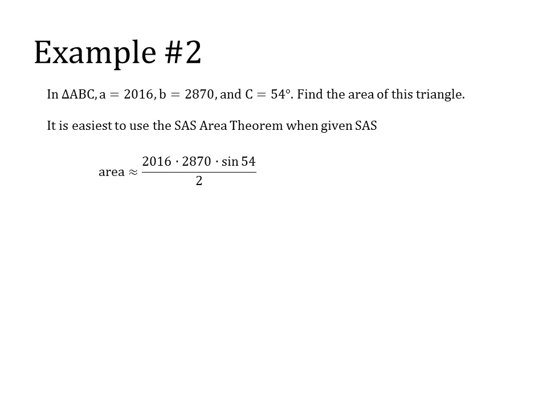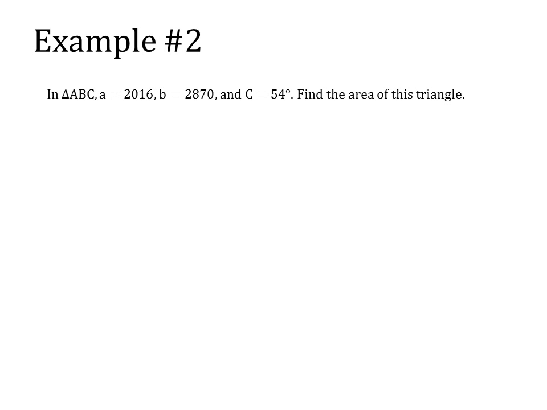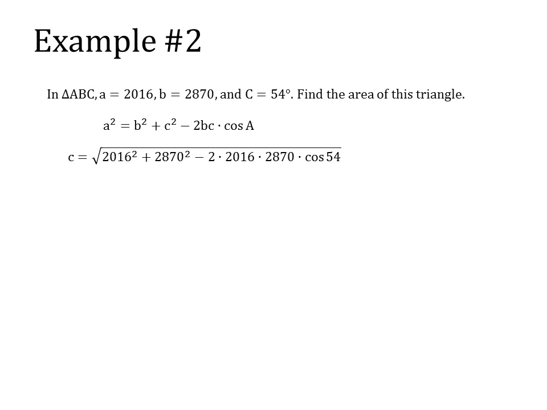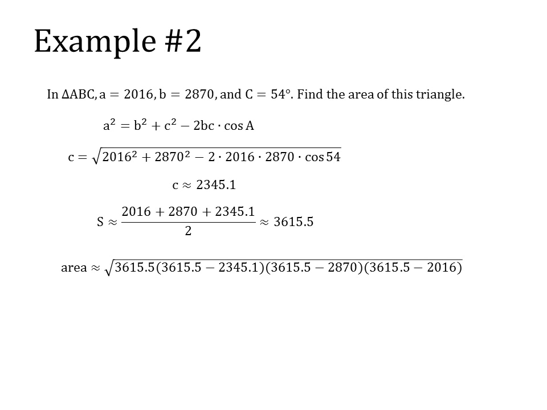So you could basically just plug in the three values here and get that the area is equal to approximately 2,340,453.8. Okay, that would be the best way of doing it, but you could also technically use Heron's formula. I know probably a couple of you did that. So once again, you have to use the law of cosines here, and you're able to get what side C is equal to using side A, side B, and angle C. You get that it is approximately 2345.1, and then you can find the semi-perimeter to be approximately 3615.5, and then you can use Heron's formula here. It's a very long process, but it does give you the right answer, which shows that the formula is valid.